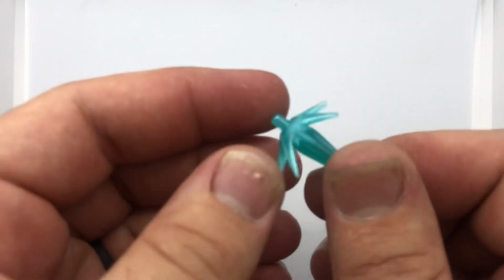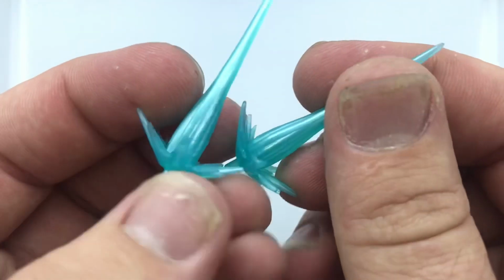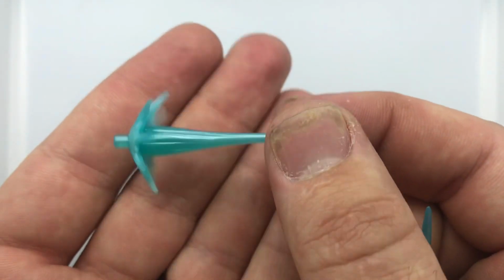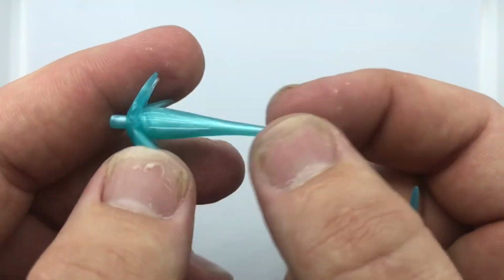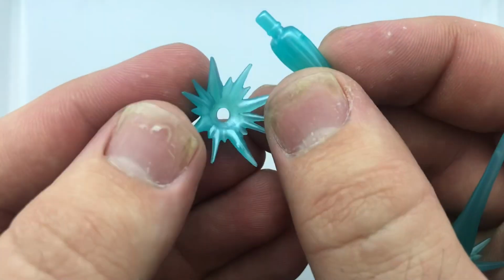Here we are in the light box, taking a closer look at some of the accessories. We've got two of these blast effects. We've seen these a lot of times. These ones seem to be in a little bit of a different color. It's almost like a blue with a shiny, metallic kind of color to it. That does unplug there, like all the rest of them, but looks really good.